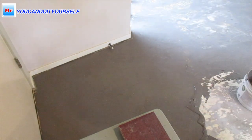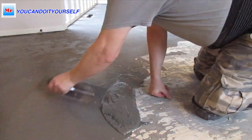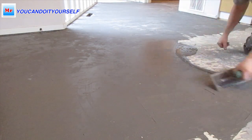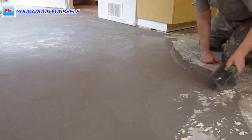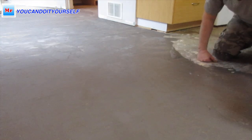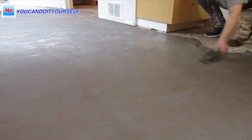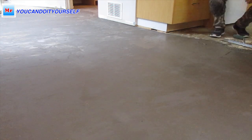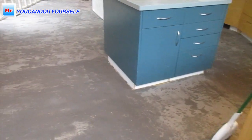I used a flat trowel and patched the whole floor. The reason you need to apply plenty patch is that when you glue cork to the subfloor, any big deep spots or high spots — any imperfections — will be very visible on your final job. So you need to make the floor as flat as possible. I did this patching two times because after the first pass some spots still remained and I repatched those areas one more time. For the entire area — around 400 square feet — I used approximately one full bag of plenty patch.